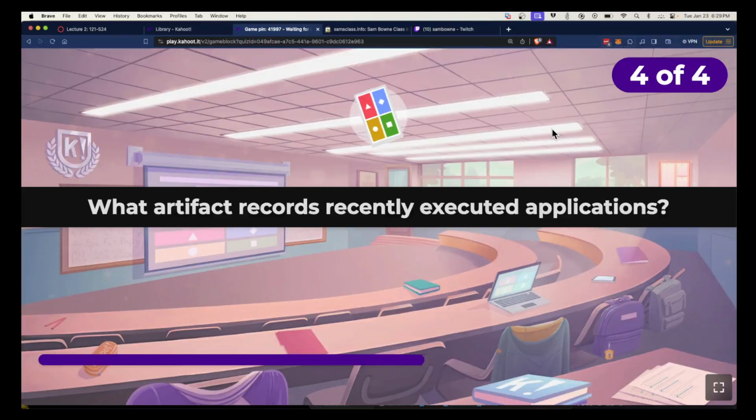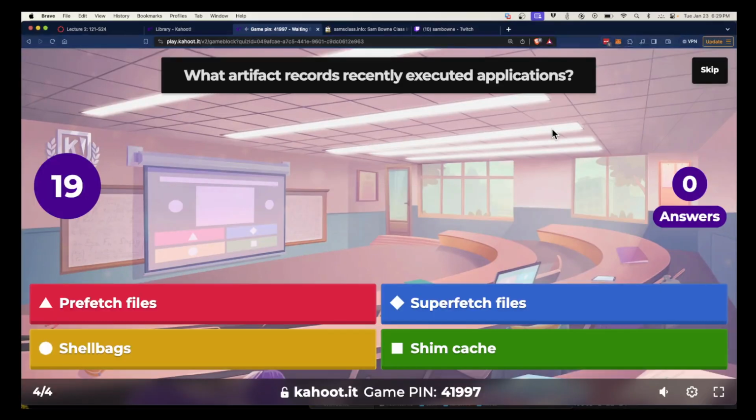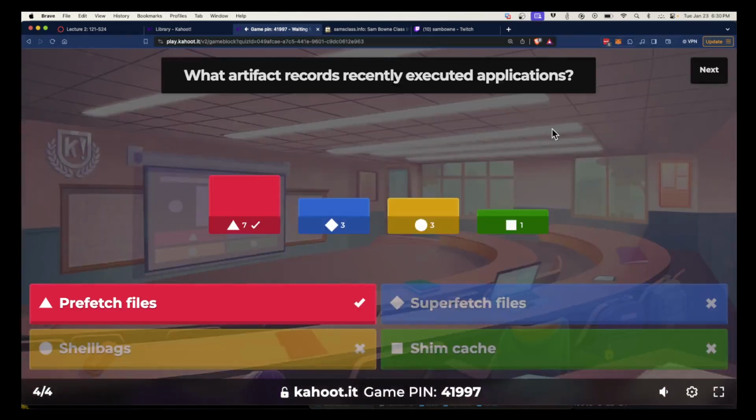All right, so what artifact records recently executed applications? Prefetch files.